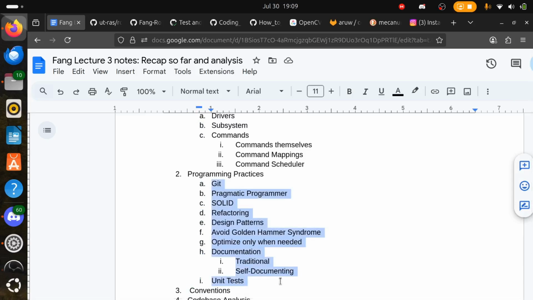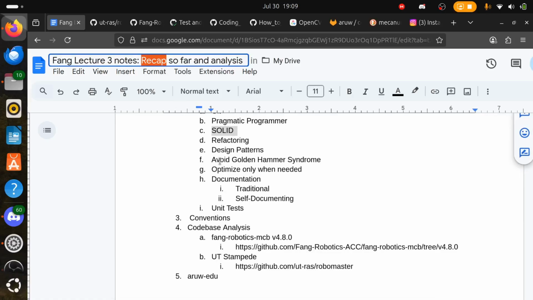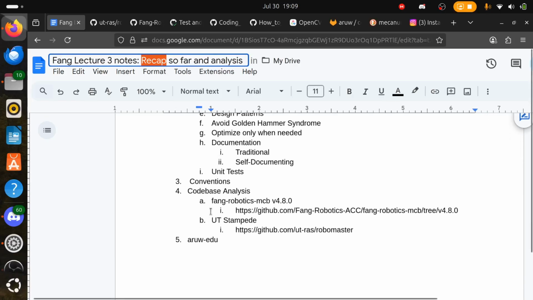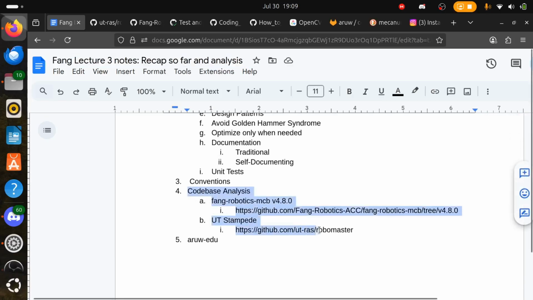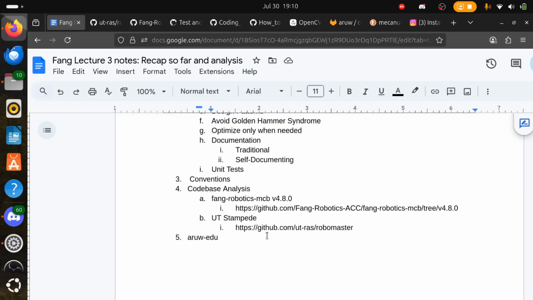So that is what we did last. And of course, as much as it might be useful to go in depth what these are, the point of this lecture is a recap of what we've covered in the past few weeks, so that we can see them in practice on actual code bases. Because I can talk all day about what SOLID is, or what design patterns are, what refactoring is, or why we need refactoring, or we can actually look at an actual code base and see them in action, or stuff that might need them.